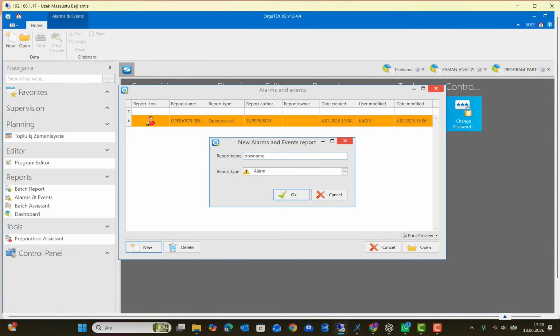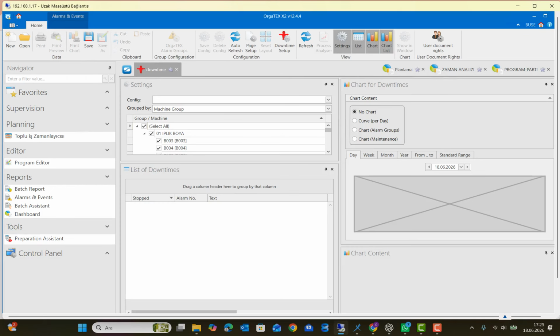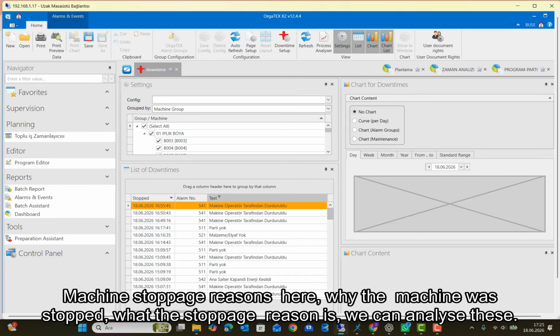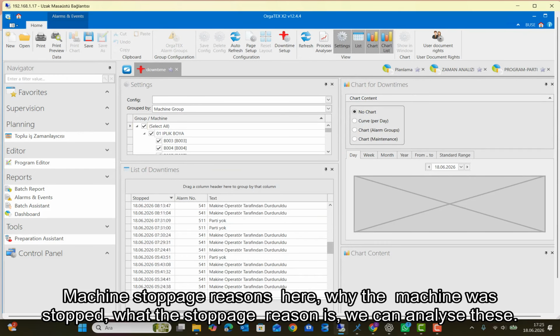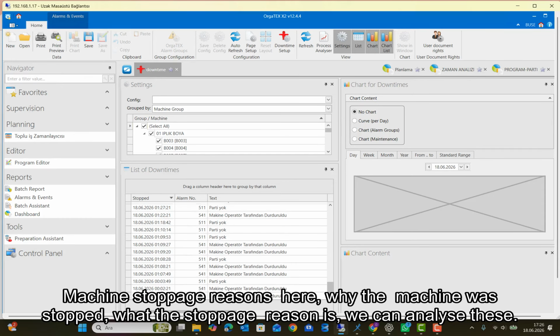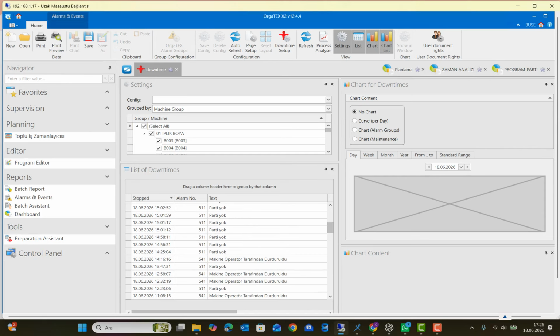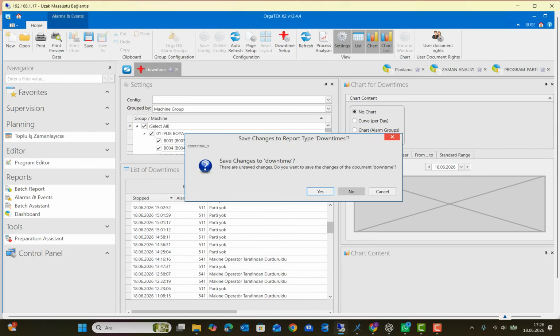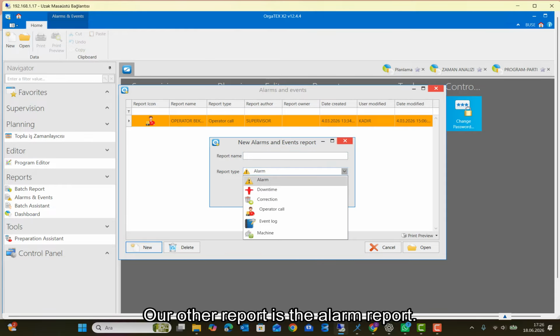Downtime. Machine stoppage reasons. Here, why the machine was stopped. What the stoppage reason is, we can analyze these. Our other report is the alarm report.